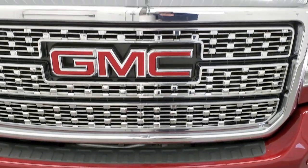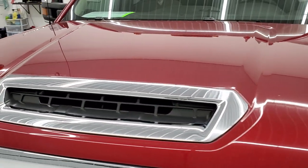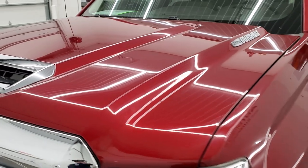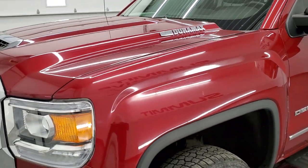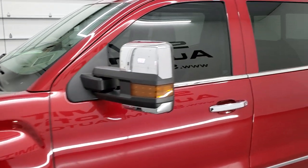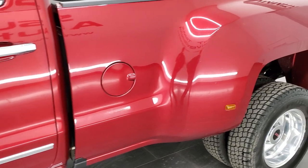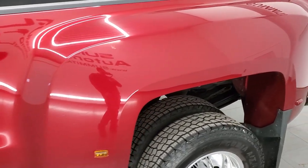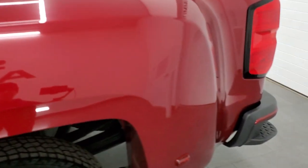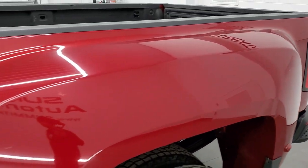We're going to go all the way around, inside, underneath, start it up and take a look under the hood in this video. Red quartz tin coat is the color. We shoot all of our videos in 1080p, 60 frames per second, so if you have HD capabilities on your computer, tablet, smartphone or television, I highly recommend turning them on right now because it is your best way to check out the quality, condition and cleanliness of the truck before seeing it in person.